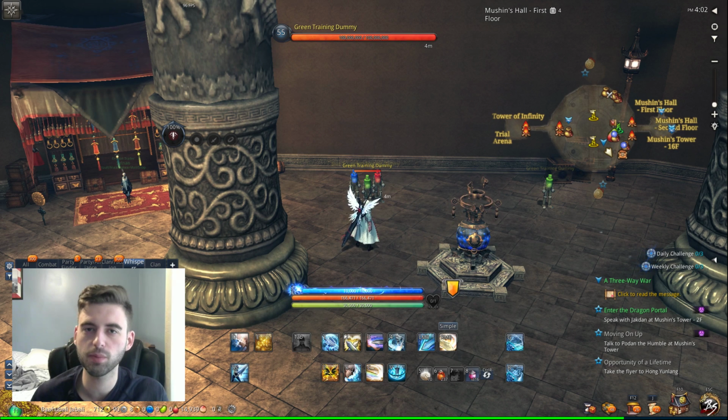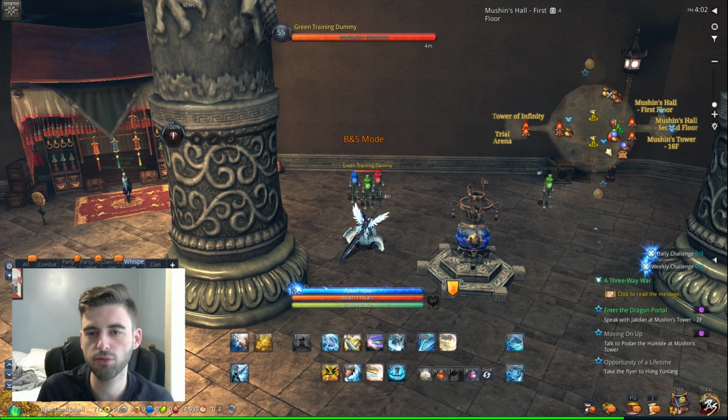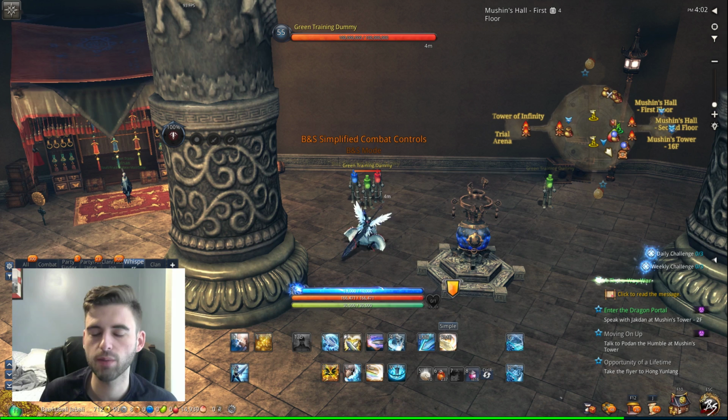You enable simple mode by pressing Shift F3 on the keyboard. So Shift F3 and you will see a little pop-up. That one says BNS mode. If I hit it again, BNS Simplified Combat Controls. So what are these simplified combat controls?